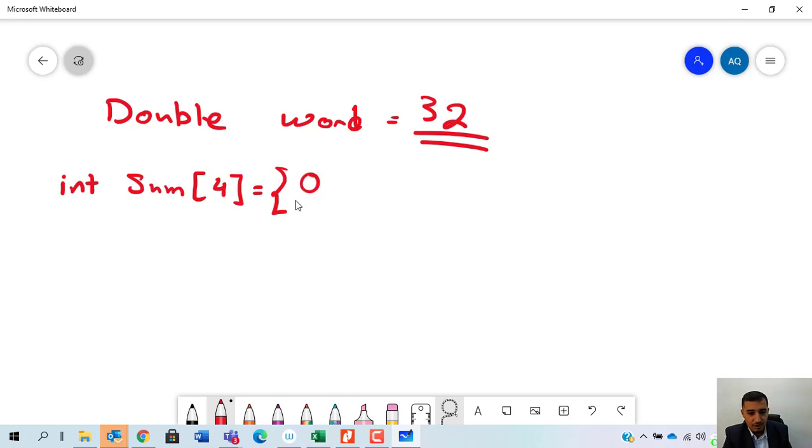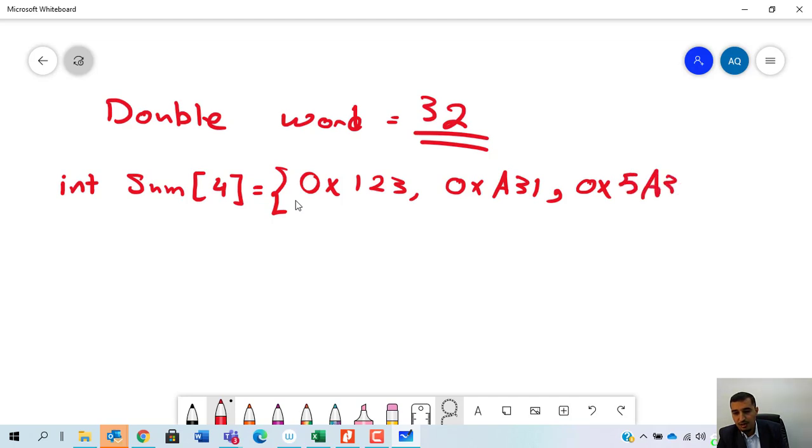The first value I will assume, for example, 0x123, any numbers, okay, 0xa31, 0x5a347, whatever, and the last one 0, because I want to sum the first, second and third elements and put the result into the last element. Of course I don't want to just say sum plus plus. I want to go through the memory.